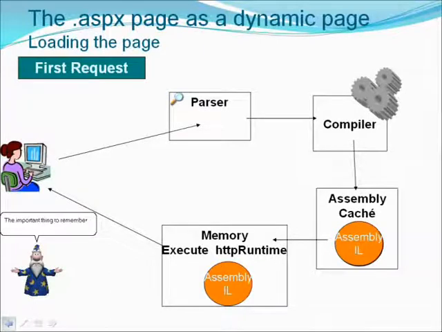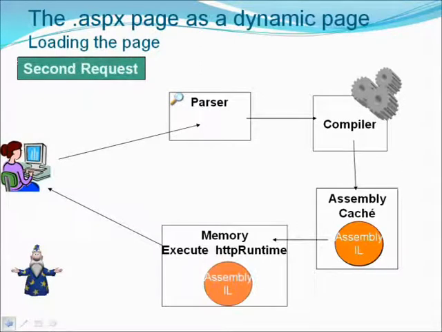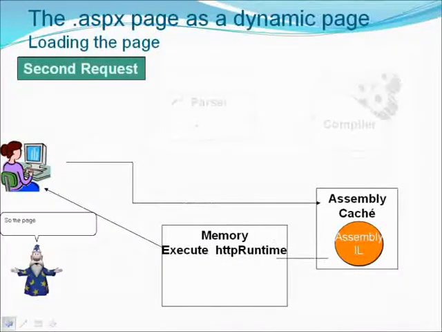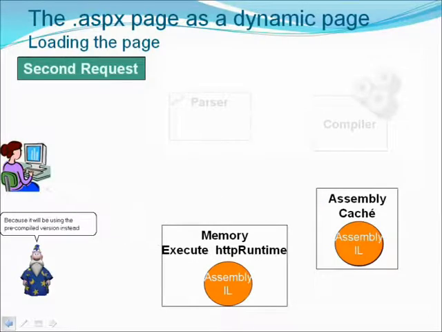The important thing to remember about this is that the code in the ASPX page was compiled by the very first user request. The code for all subsequent server requests will already be compiled and ready to execute. So the page load process will be faster, because the server won't need to parse or compile the page again, because it will be using the pre-compiled version instead.